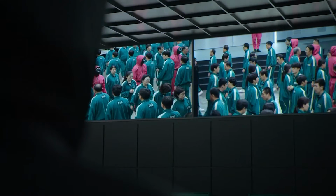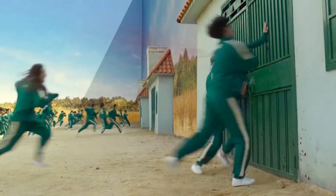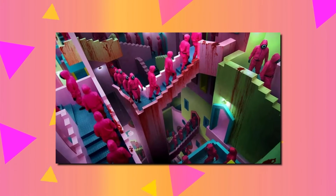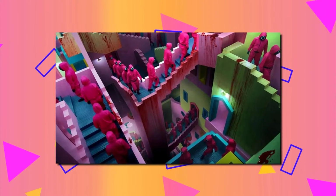Squid Game was designed to have a sort of amusement park aesthetic, but it had to be something that was dark at the same time. If they kept things too bright, it would ruin the drama, but if they kept it too grim, they'd lose what made their show unique. To keep things balanced, the entire production team had to work together.